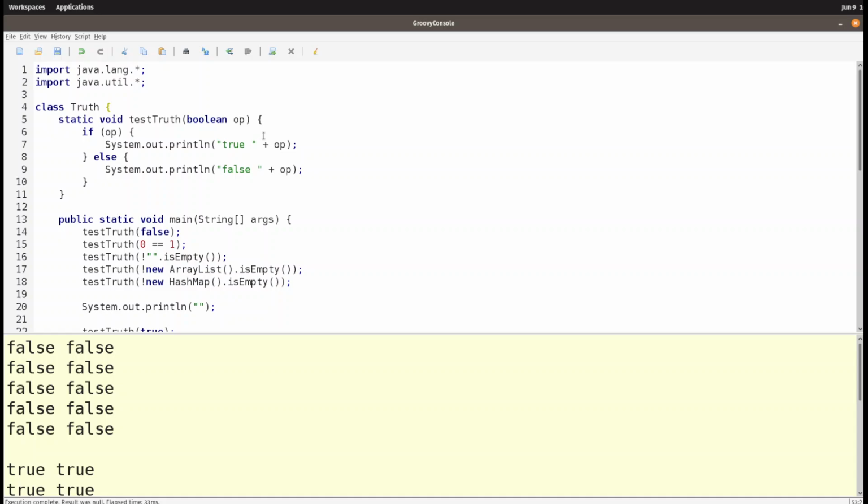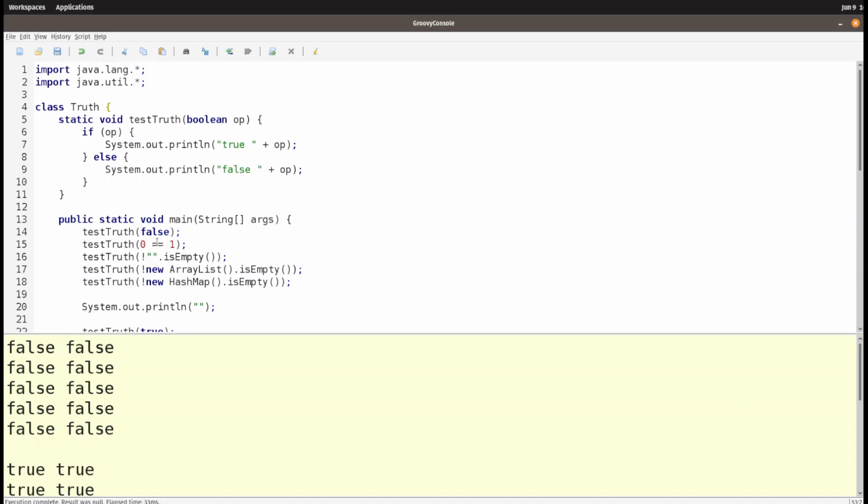Now, because this is Java, I can't just pass the operation of what I'm doing. But within Groovy, I'll show you where I can get away with that and do something a little bit more dynamic.